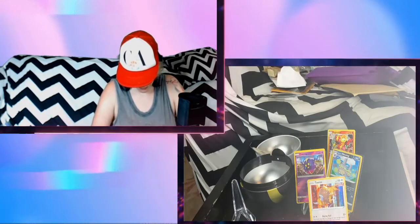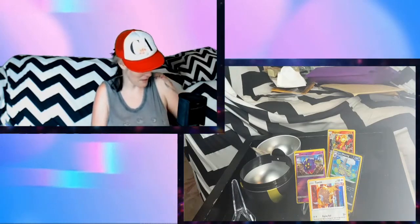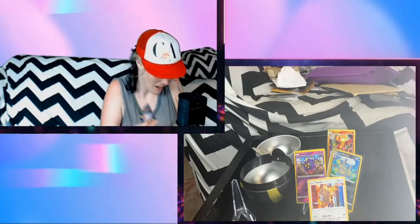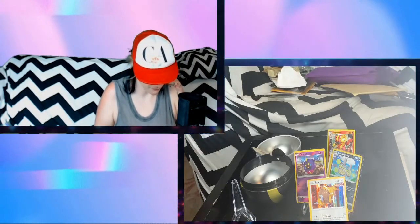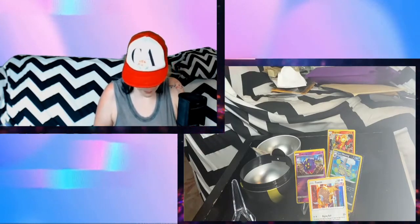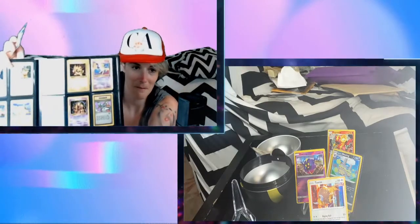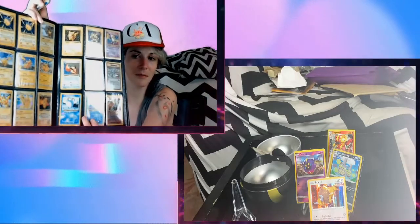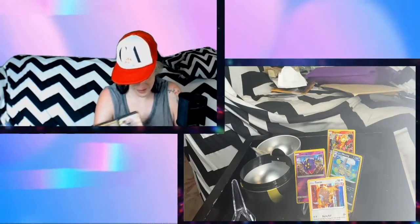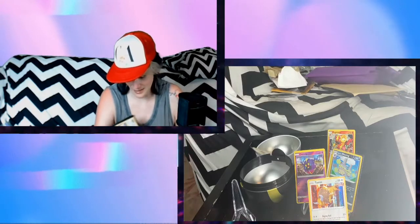Let's see. Guys, remember I showed you that page earlier with Pikachus and whatever? Do you remember what book that was in? Because I don't. Probably this one, if I had to guess. Okay, let's see if I can find it. This is just another page of Pikachus, by the way. Pikachu! PikaDrew! Look at that. There's more Pikachus. So many. I got the General Mills one, because I opened up that card thing. You saw me do that the other day.